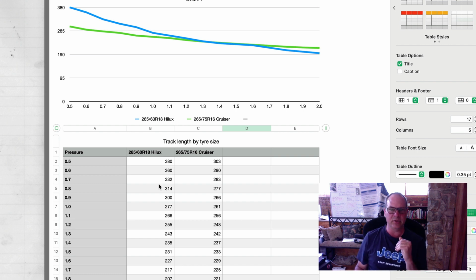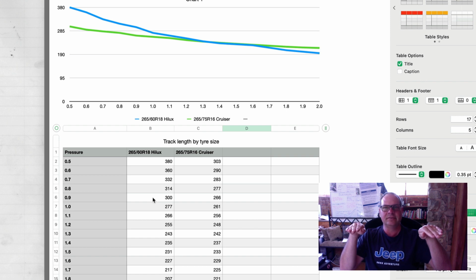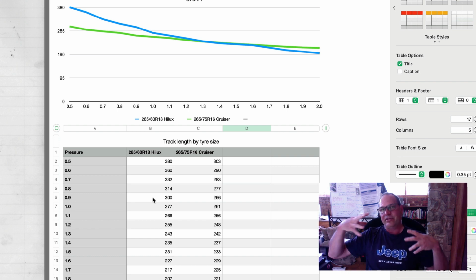Track length, and I'm looking for a 265 by 325. That will give me the right square to do the sand, because I just drove through with my Land Cruiser, and if my Land Cruiser can do it at 303, then your vehicle can also do it at 303, because they sit equally deep in the sand. The fact that you're towing a trailer means you have more traction, so you actually have to add the trailer weight to the vehicle.